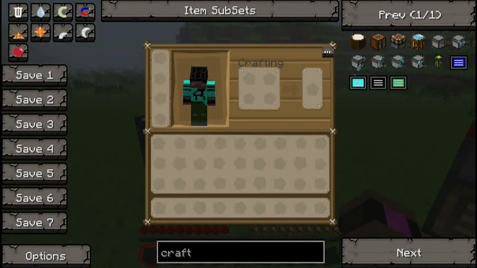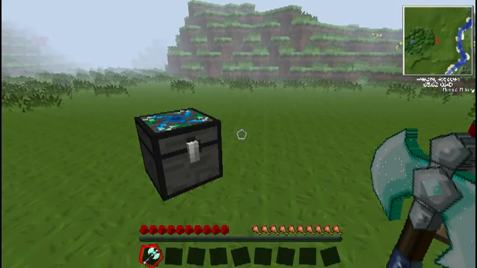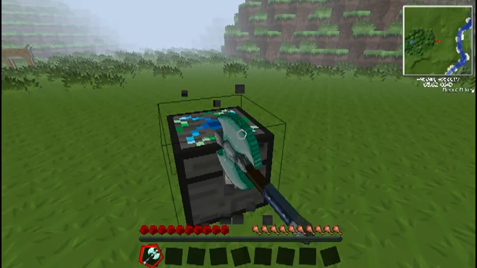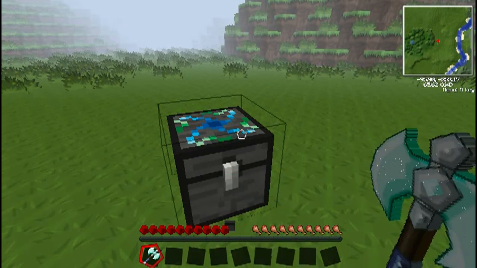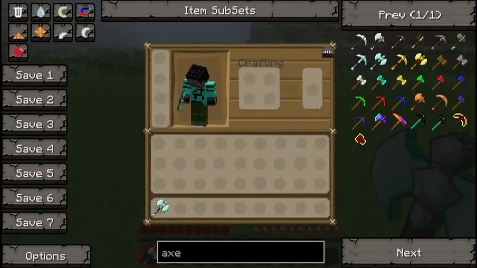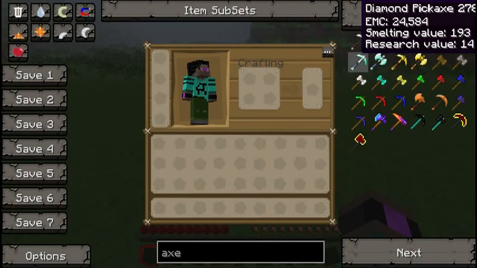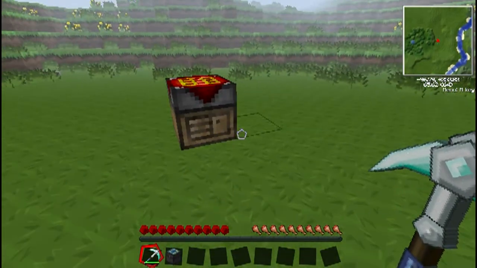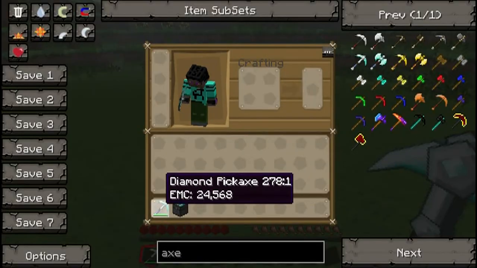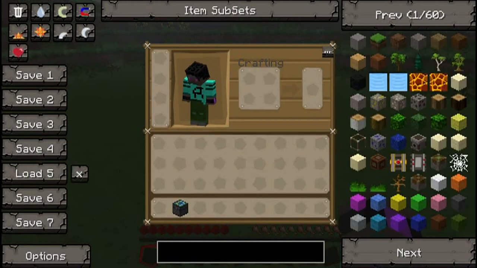Now I just need to get myself an axe to pick it up again quickly. Diamond axe. Please work. Okay, that's not the type of axe I want, I guess. Pickaxe. Oh, there we go. Pickaxe works. Now, yeah, let's just get rid of all this gubbins.